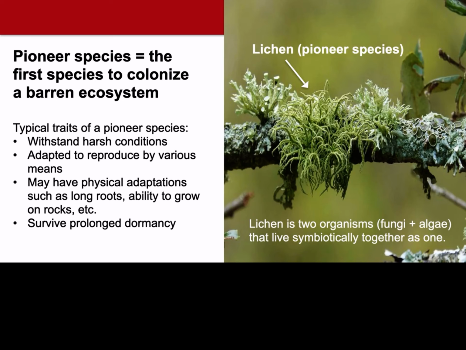Pioneer species tend to be photosynthetic organisms that use sunlight to produce energy for growth. This is because barren landscapes lack much organic energy, for example, sugar, which can be used for growth. Pioneer species also tend to be wind pollinated, as there may not be many pollinating insects in the area. Finally, pioneer species, for example fungi, often reproduce asexually.